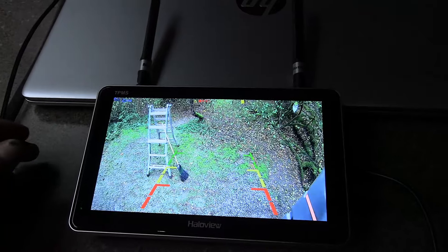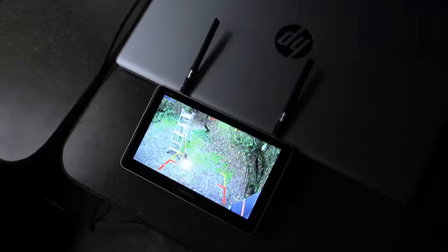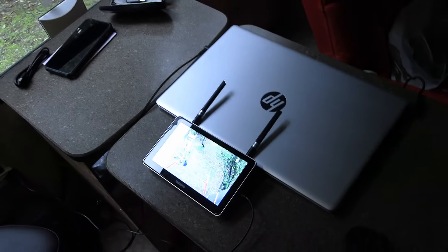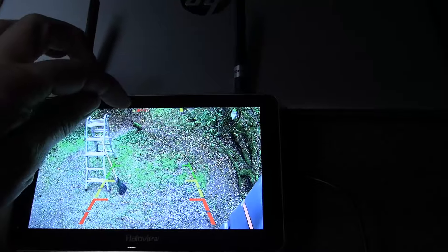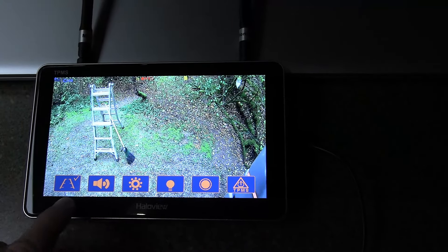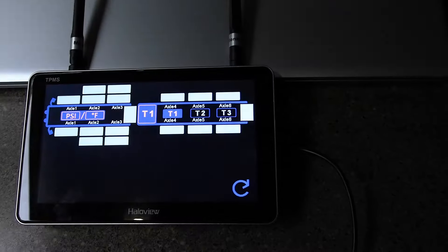There we go — you can see the image out the back of the camper. I have the wire coming down through the roof and across into my control panel. I was able to wire in a 12-volt socket and I put a little switch on there so I can switch it on and off, wired into the camper battery system. When I go to tow, I can turn it on, or I can also have it on and use it as a security system in an RV park or campground, because this is actually recording. Nice bright touch screen display — I'm interested next in the tire pressure monitoring system.